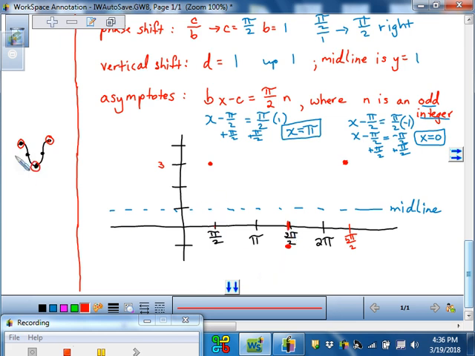And then remember, these points that are halfway in between our amplitude points are the ones that are on the midline. So I'm going to have a halfway point at pi and another halfway point at 2 pi. So now I'm ready to sketch my cosine graph. Remember, I am putting the dotted line because this isn't the actual graph. I'm trying to graph secant, which is the reciprocal of it.